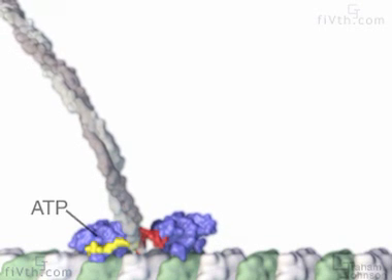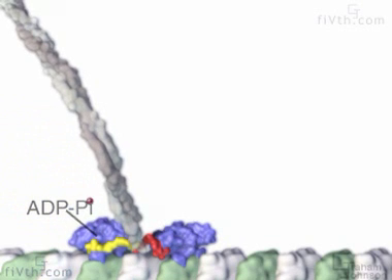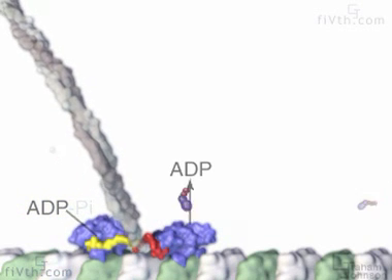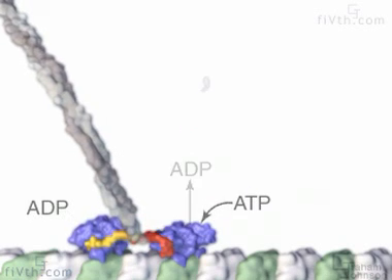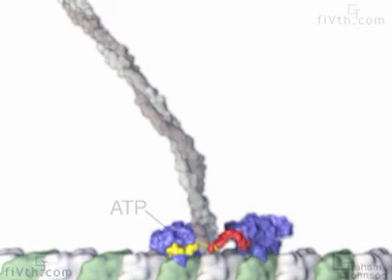The attached trailing head hydrolyzes the ATP and releases phosphate. As the neck linker unzippers from the trailing head, the leading head exchanges its nucleotide and zippers its neck linker onto the catalytic core.